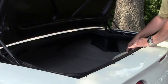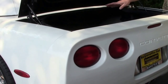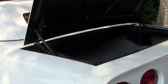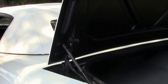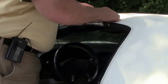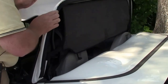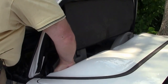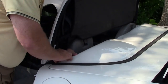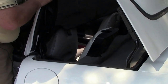We've had some questions from customers about how much room you have when the top is down and in the trunk. As you can see, there's a lot of storage here inside the trunk. Now, this is a manual top, so what you have to do is there are two latches here and here. You unhook those, move the top — kind of like an accordion style. And over here, behind the driver's seat, there is a button, and you push the button to lift up the top itself.